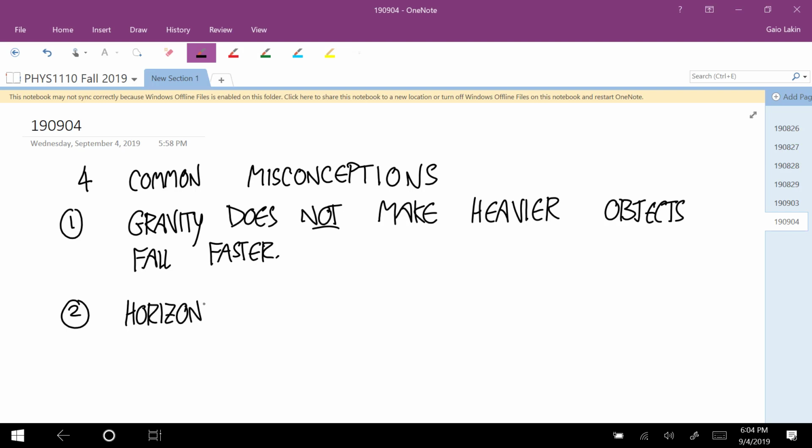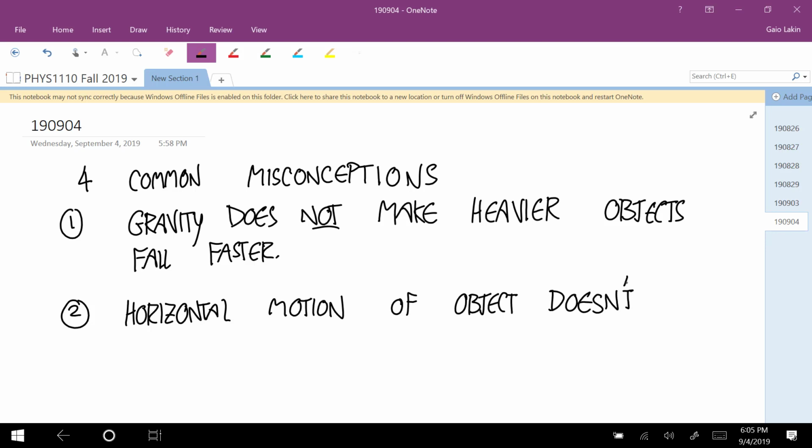The horizontal motion of an object. Is horizontal motion the same as angular momentum? No, that's different. Angular momentum has to do with changes of orientation. And so we won't get to that until one of the last topics in this class. For now, almost the whole semester, we're going to think of things as particles.